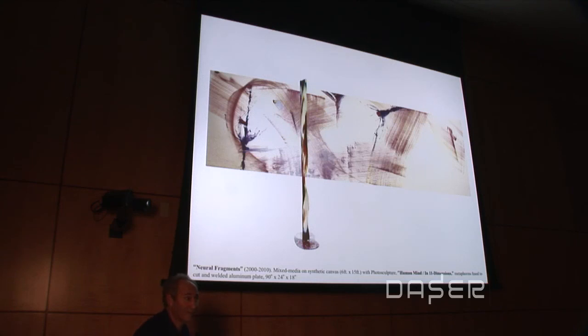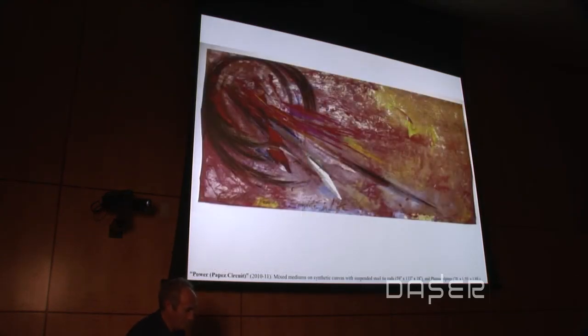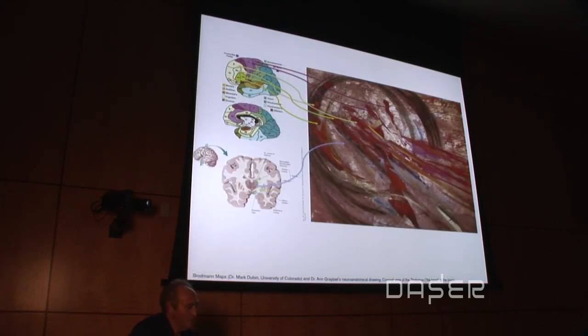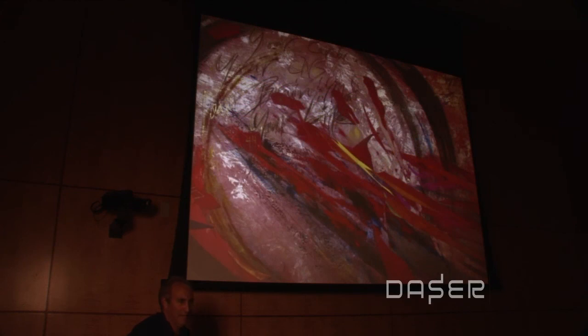Most importantly, viewers are invited to bring their own challenges — whether they are in education, science, or the arts. The neural-like tissue and colors in these paintings are coded to neurochemistry and neurobiology. I'm painting a kind of neuroplasticity that we see in the brain, using all aspects of my own experiences — using the body as a library and the world as a guide, going back almost to a Renaissance approach to looking at nature and understanding its principles. The aim is to interpret and set questions that lead us to understand what happens in us when we think creatively, critically, or analytically.